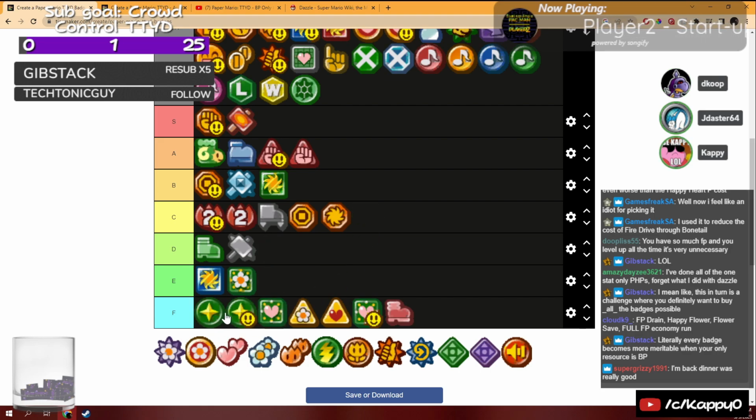All right, which one's better, though? Flower Saver or P? I'm leaning towards Flower Saver P, strong opinion. I think P is probably better because of the partner moves you're using all the time. That's your main source of damage. It's just such a bizarre choice.